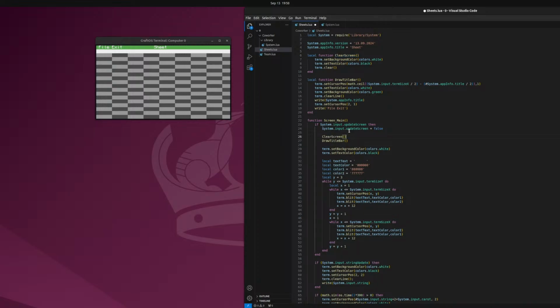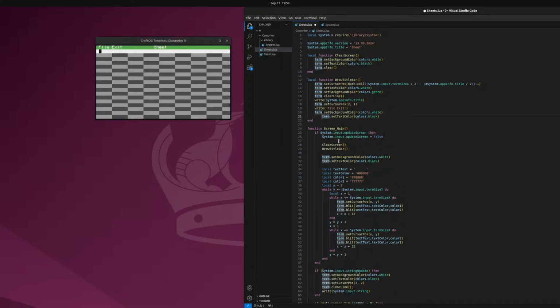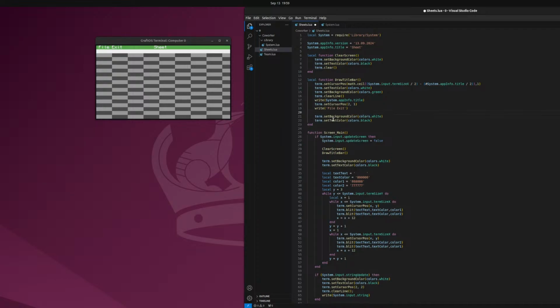It's right here. This is something to reset all the color changes done in here. Technically, we should probably do that at the end of the functions that change the color. So yeah, let's get rid of that.